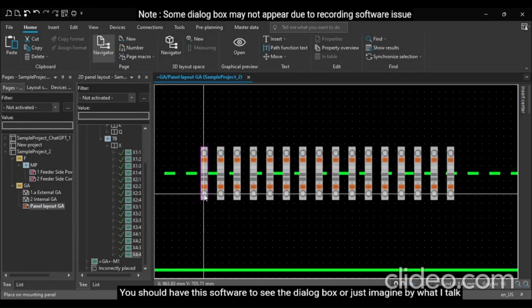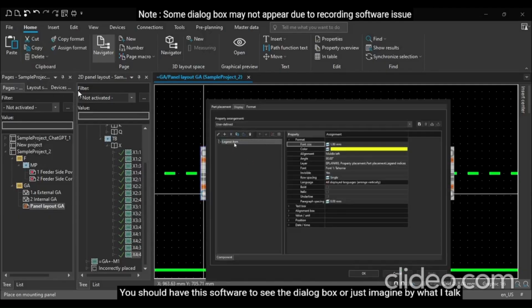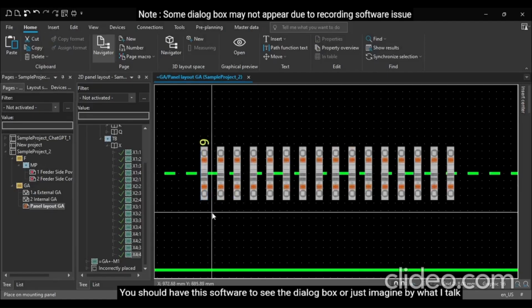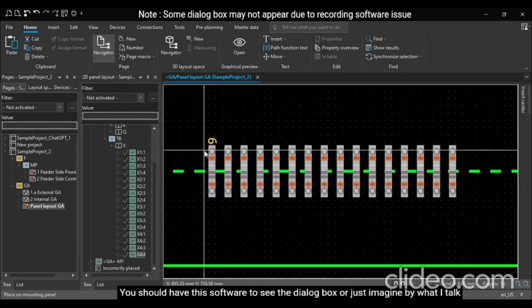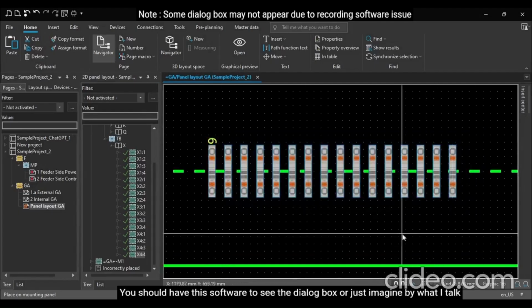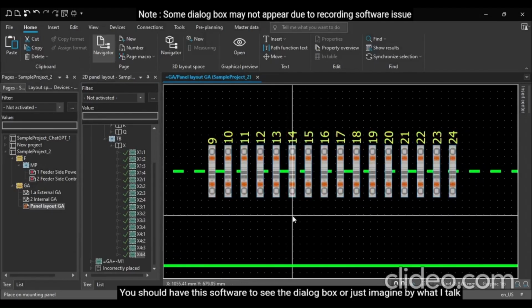Here we cannot see the terminal strip names, so what we can do, legend, maybe they are invisible. We'll say no, we want them to be seen, and this is a 9. How is this 9? I'll say copy format and assign it to all of them.